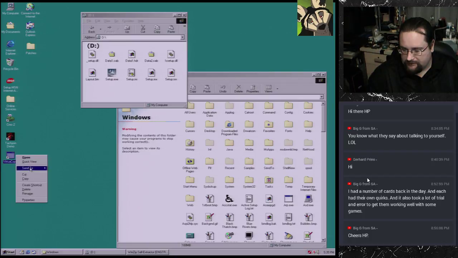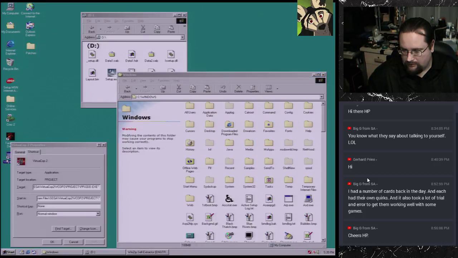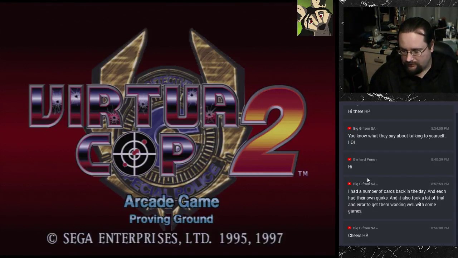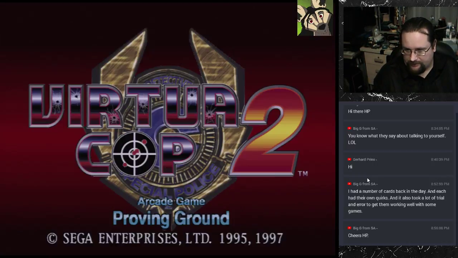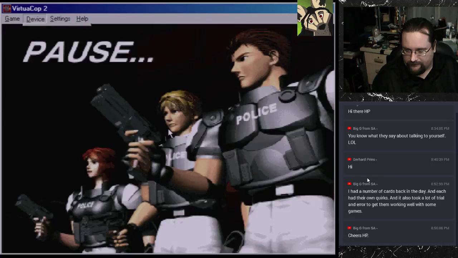Oh, it's DOS based. Hello. I'm just going to double click and see what it does. I think this is only... No, it's Windows based. Alt D is device. Oh, here we go, Direct 3D. Let's see if that actually works. Yeah, Alt device.